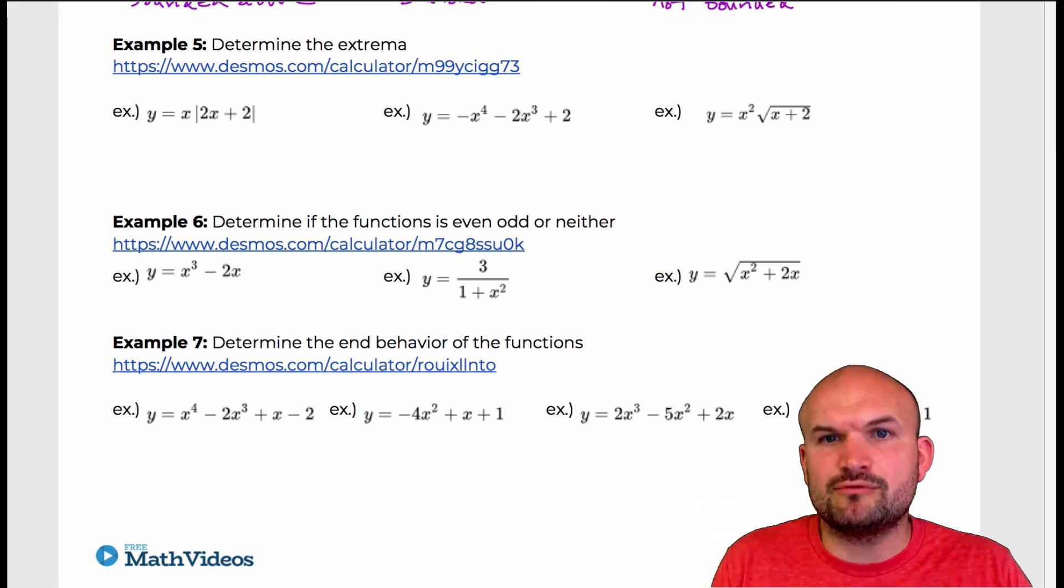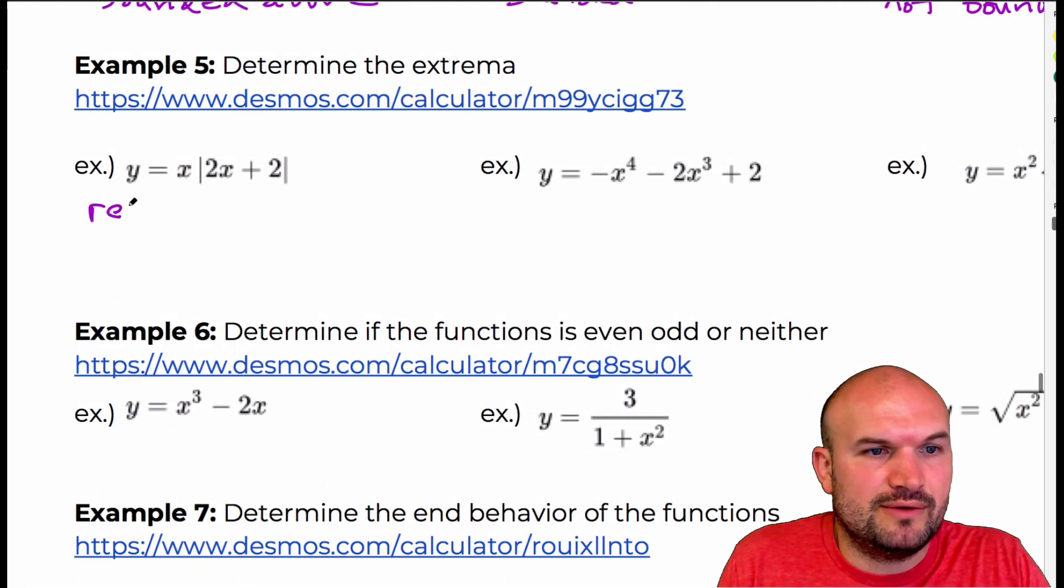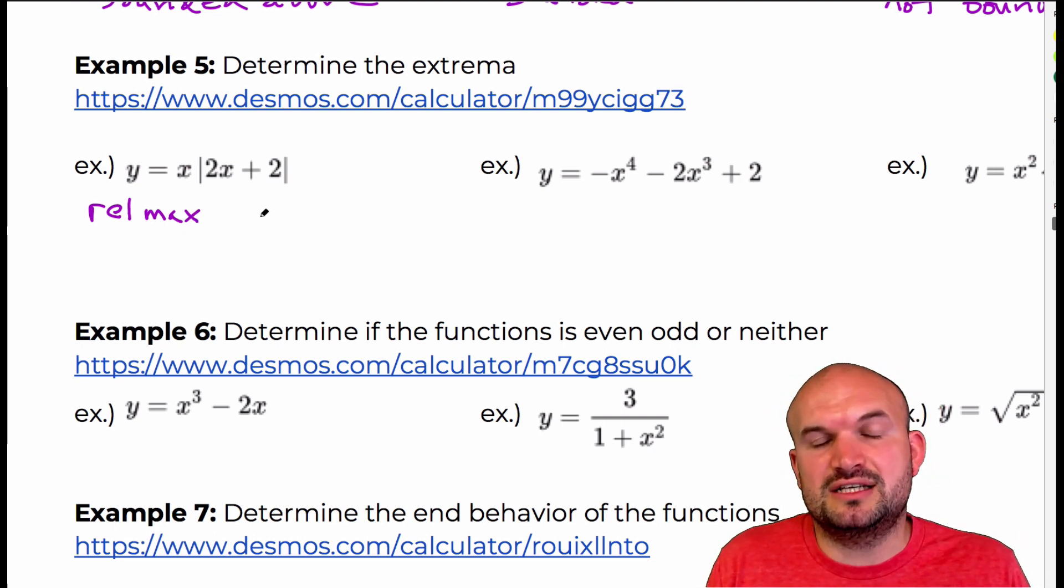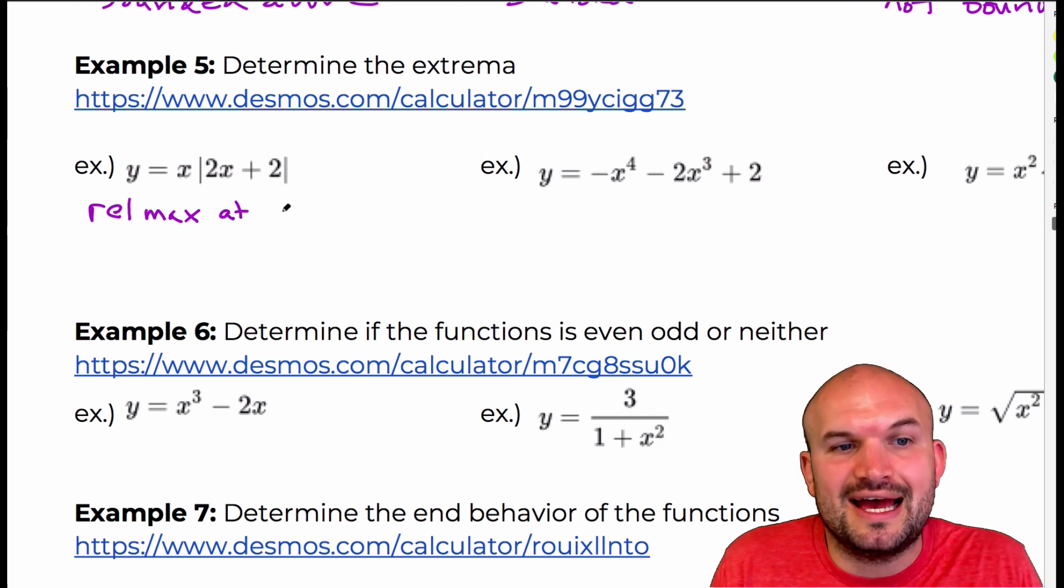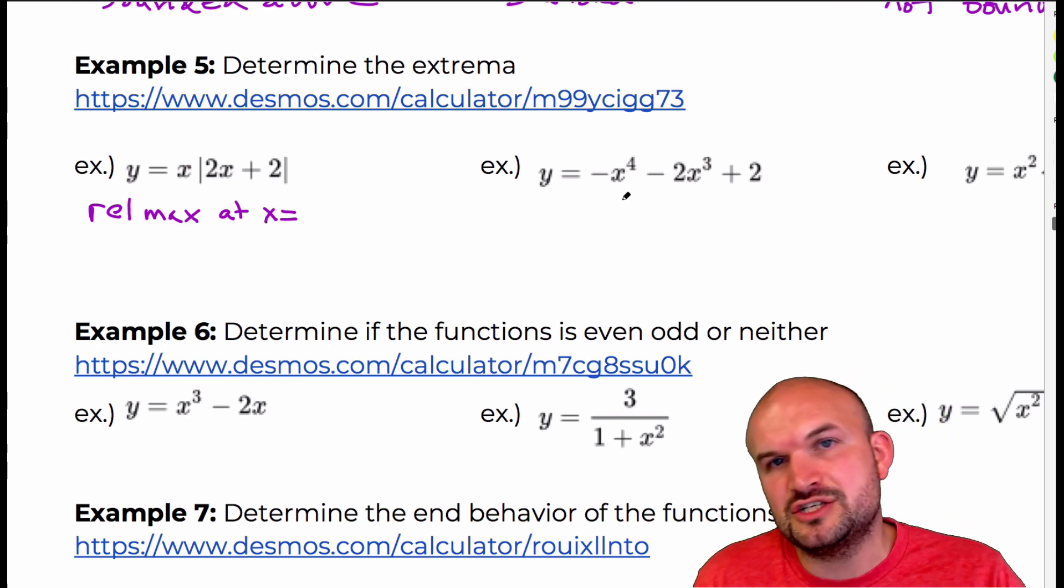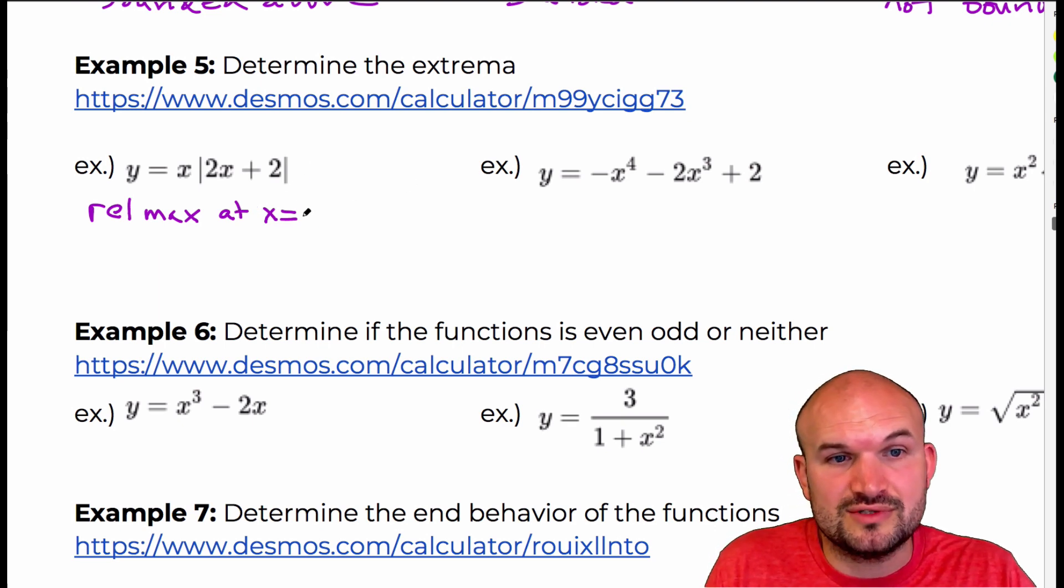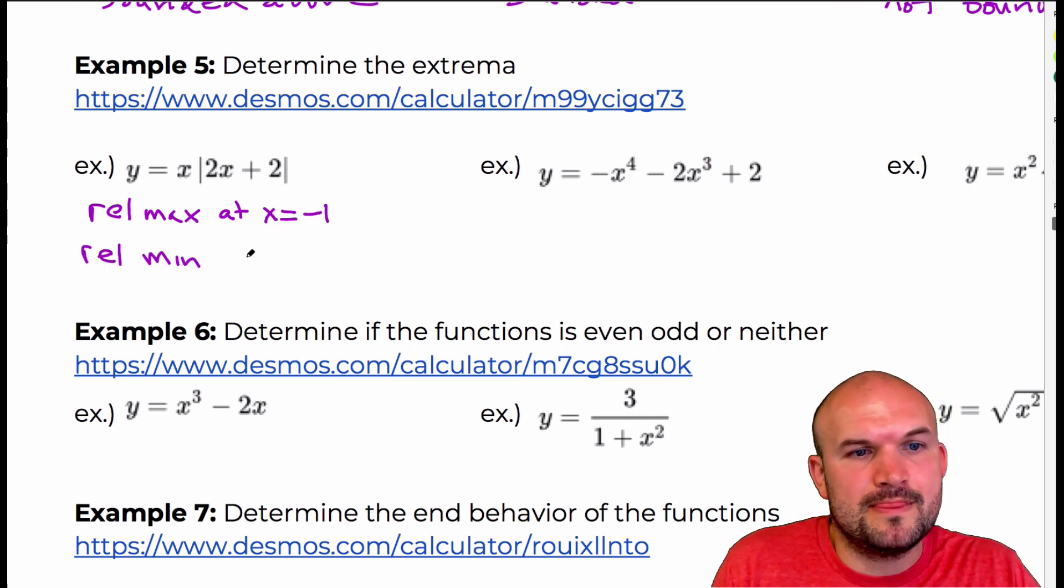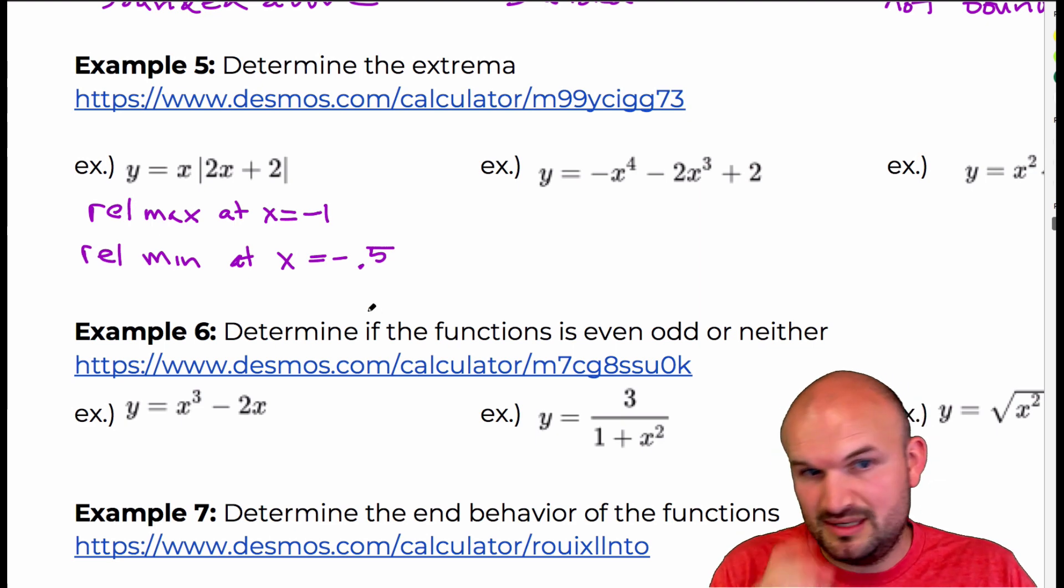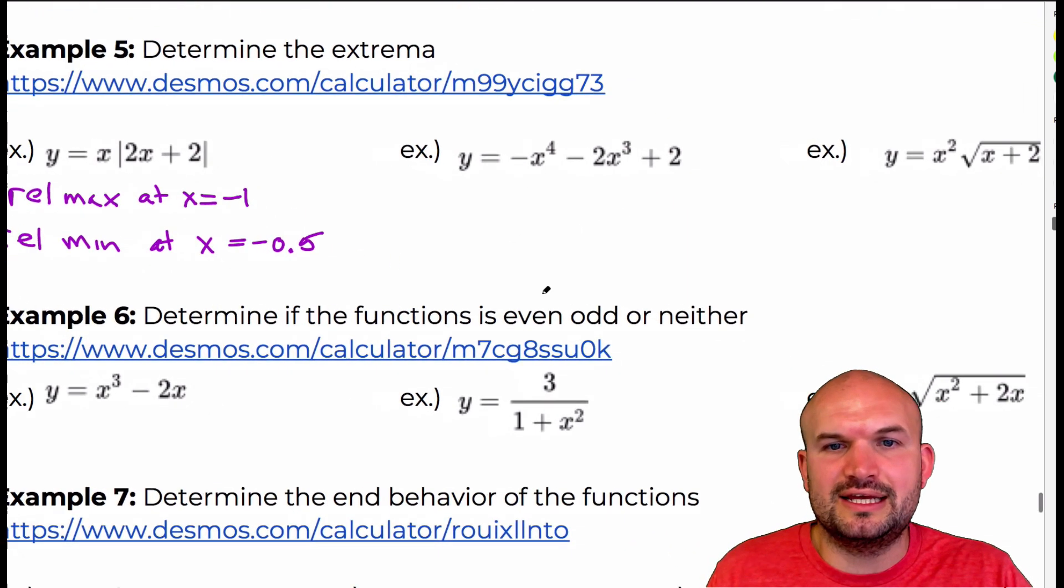I'll show you guys a couple different ways that we are going to write this out, so you can see. Now I did write these down on a note card just so I'd remember what exactly their points were. We have a relative max. I'll say we have a relative max. For the first example, I'm going to say where does this relative max, where's the location, where does it occur? And that occurs at x equals. In this case, I'm using the x value. And how I'm going to write the answer is really dependent on what the type of question is. What information are they asking? Sometimes they're looking for the location, sometimes the value, or sometimes the point is going to be the most efficient way to write the answer. So the relative max occurs at x equals negative 1, and there is a relative min at x equals negative 0.5.